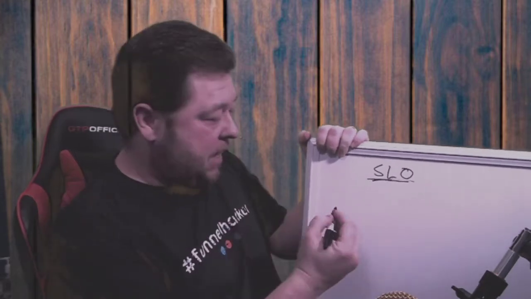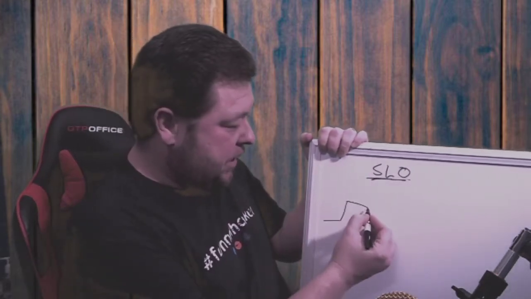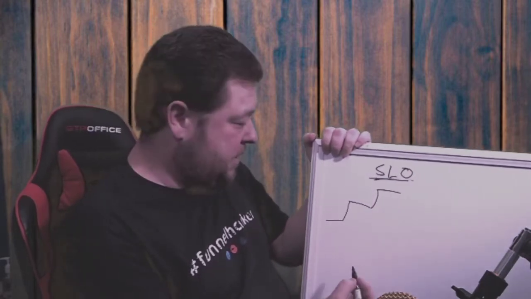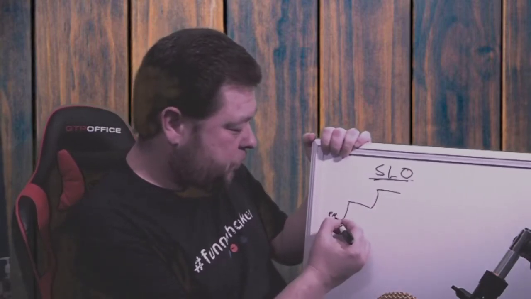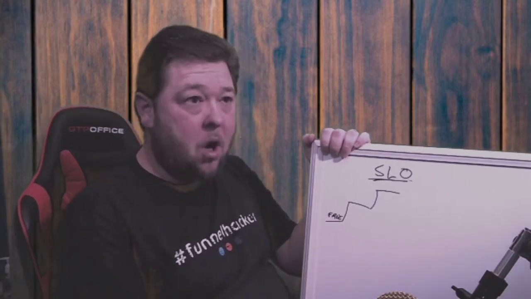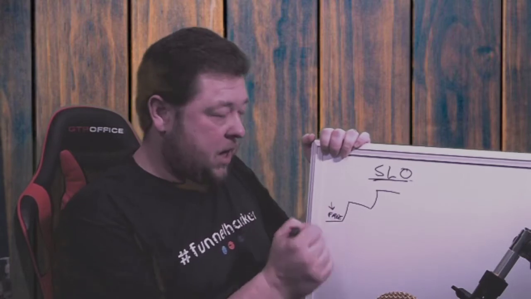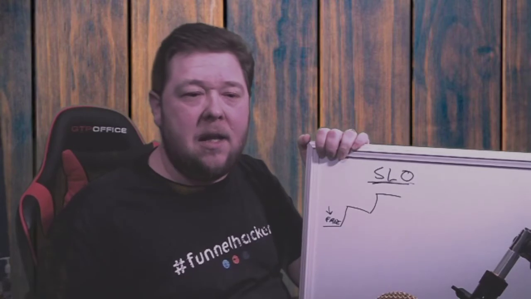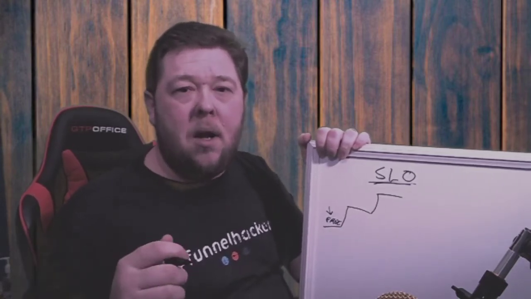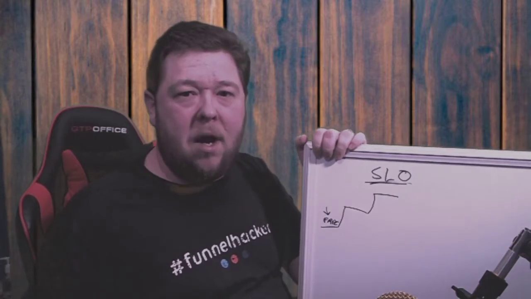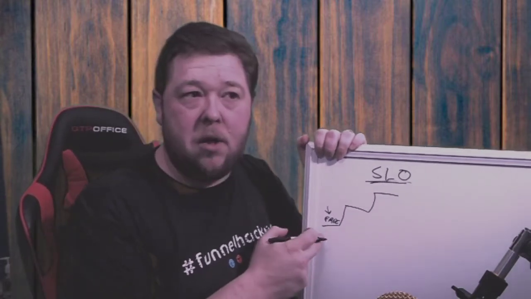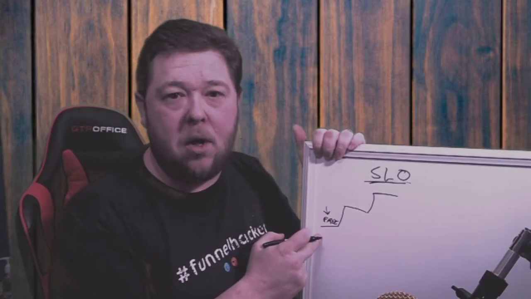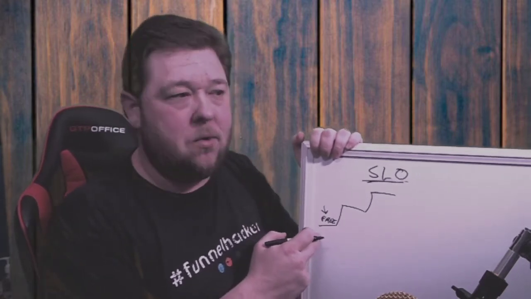So in order to understand a self-liquidating offer, we first need to understand the three-step value ladder. The three-step value ladder is going to look something like this. You guys have probably seen this drawing before. When we start out targeting our ads, we usually target this guy right here. We send them to the very bottom rung of the value ladder, the free offer, that lead magnet, the guide, the free master class, the free whatever. In order to get them in the door, it's giving them information on something that's related to your major product or service.